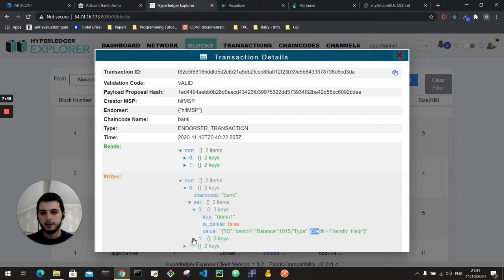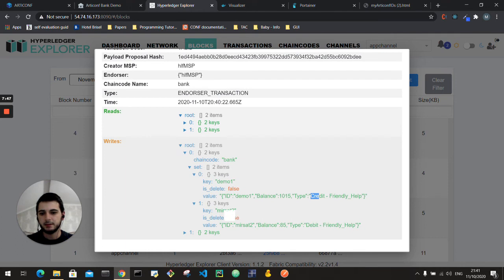Okay, and if we expand the 1 we see that we have a key Mirsad2 with the ID Mirsad2 and the balance now is 85 and type debit friendly. It stores something that happened, a transaction that happened.